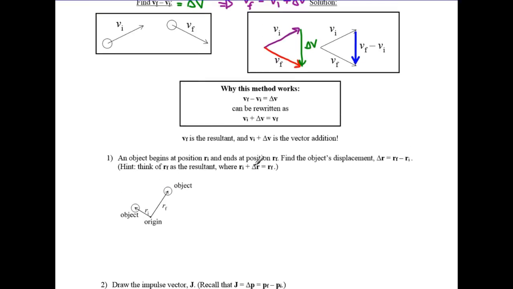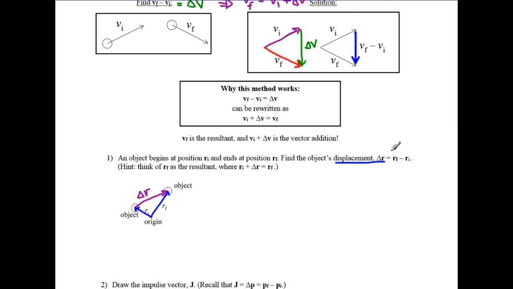Okay, let's try one more. You've got initial and final position, and you want to find the displacement delta r, which is final minus initial. So to subtract one vector from another, this is how we do subtraction. You connect the two tail to tail, and they already are done. That's done. They're already connected tail to tail in the picture. And we want to draw final minus initial, so we start our vector, our missing vector, at the other end and do the opposite. Go from initial to final. And that is delta r. That's final minus initial right there.